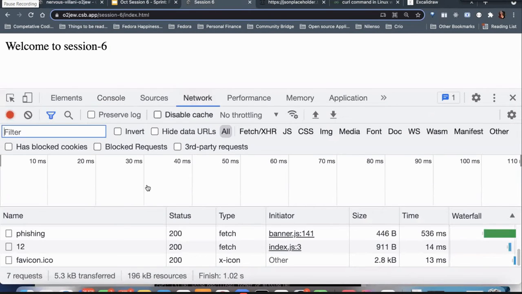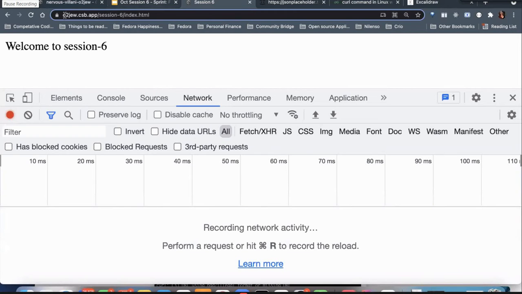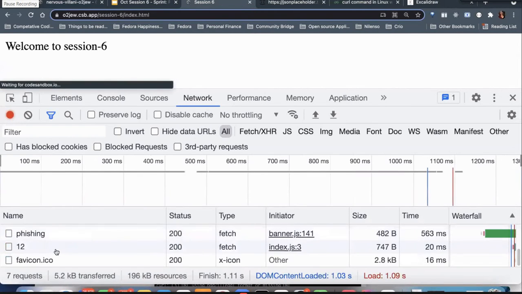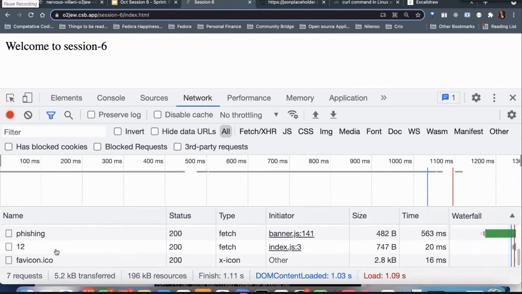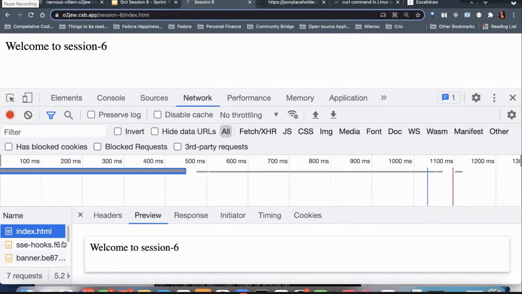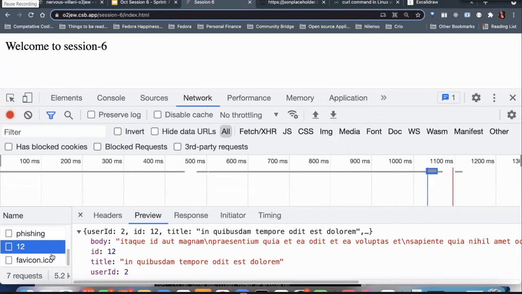See, we have a network request going on, right? Let me refresh it. This is taking a long time. Yes, so we are getting. Oh, give me a second.